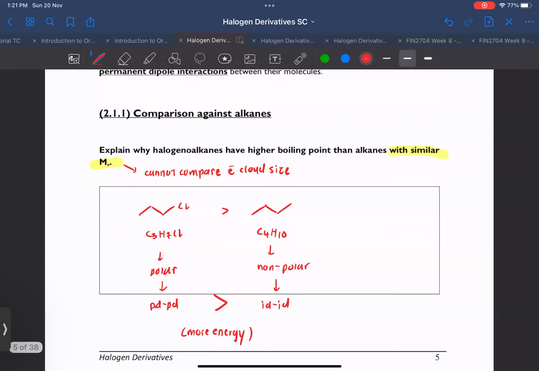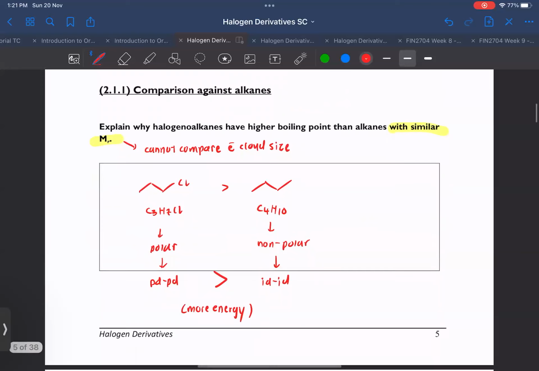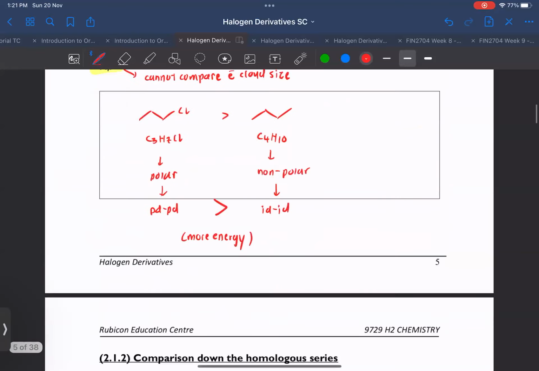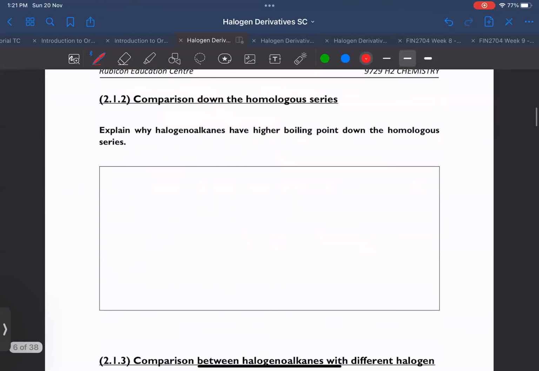Again, this one just jot down in point form. Just write down all these keywords. I don't want to spend too much time with the phrasing and whatnot. I think you're okay. Then if there are no questions, we just move on. If you need to copy this, tell me also. But anyways, next one is homologous series.